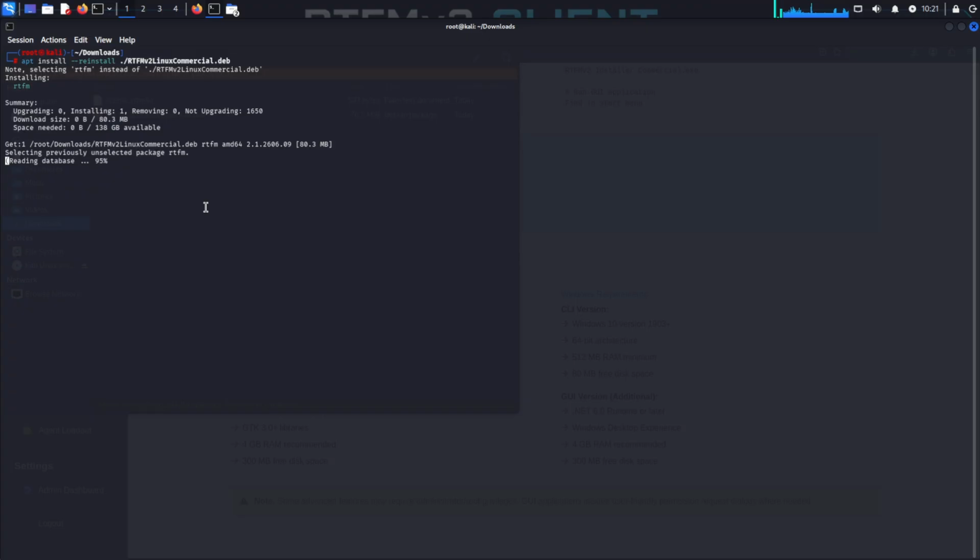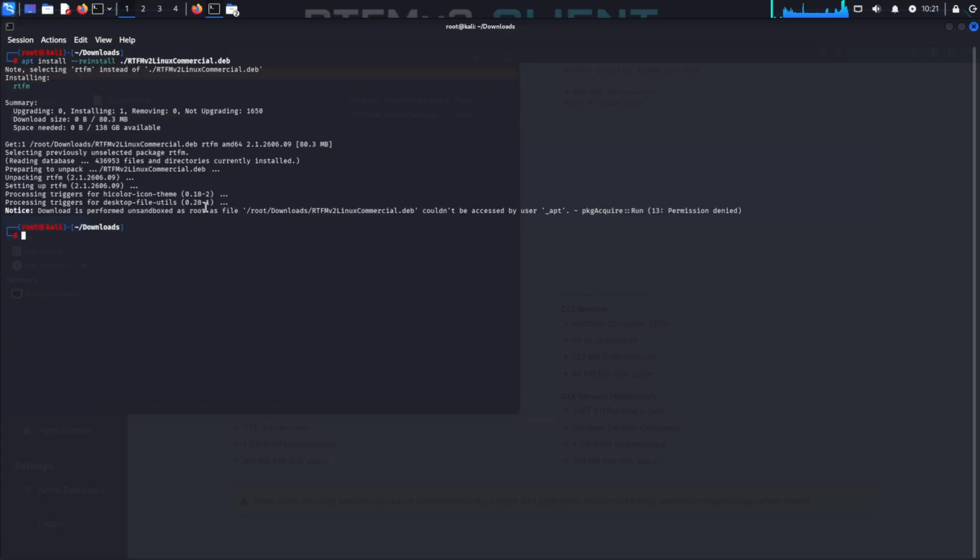And this relies on .NET, but it's self-contained. It's a self-contained binary. So if I don't have the .NET 8 binaries, it installs it for us because we've used apt install --reinstall. So reinstall will just reinstall over any older versions if there was ever one. The only thing that we need to do, that's installed now. The only thing we have to do to start it is just RTFM.